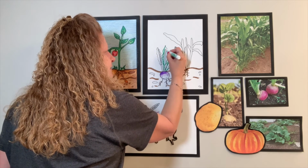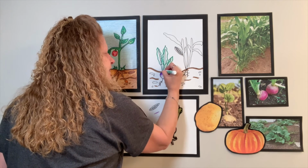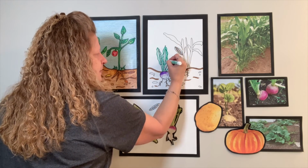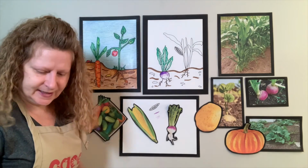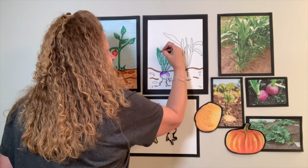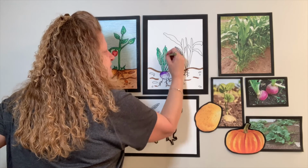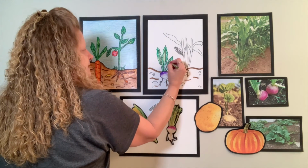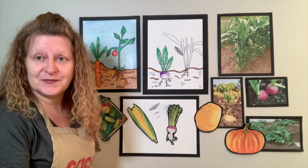And then I'm simply going to go back on the inside and color it in with different green crayons. And I can also color some of the dark green marker if I would like on the inside, just like that. And so now I'm going to use a lighter green and color in the inside of my leaves, just like this. And you can add several different colors. If you look up here at Miss Jennifer's picture, I added several different colors to my leaves. Good job.